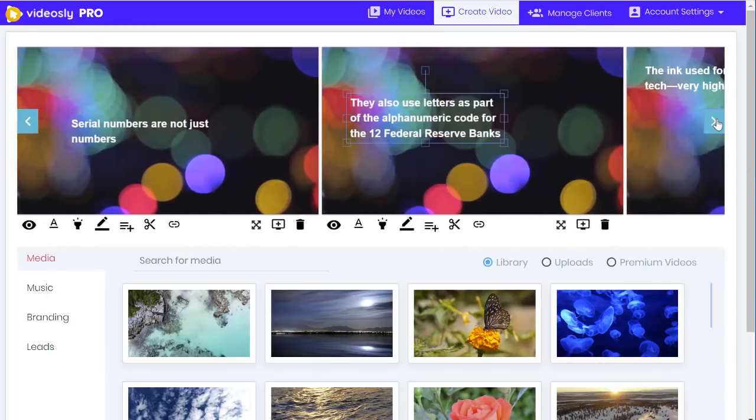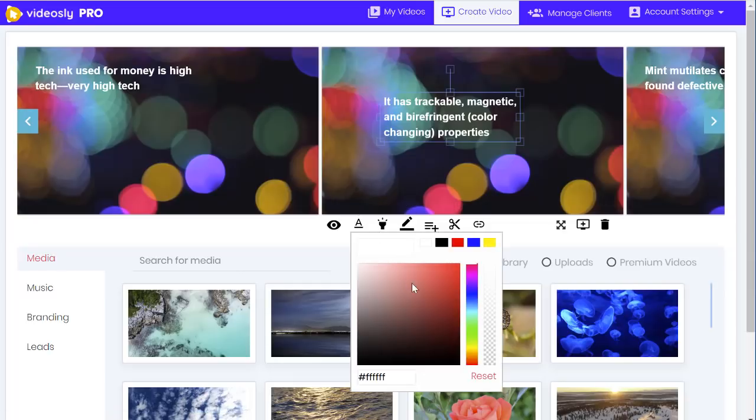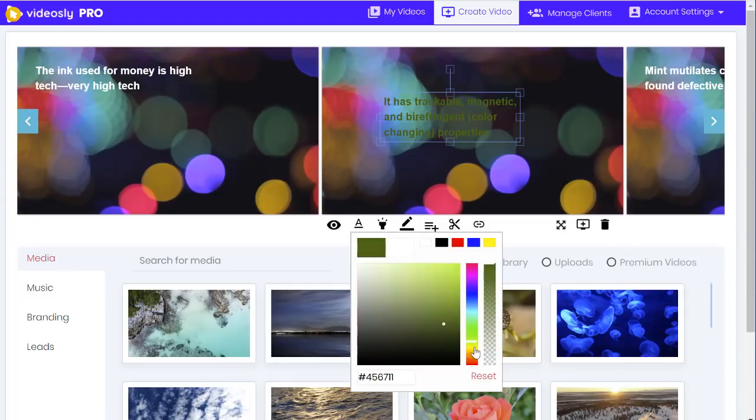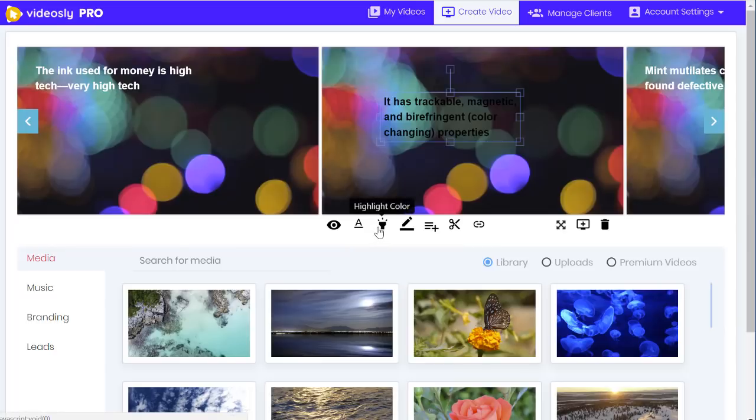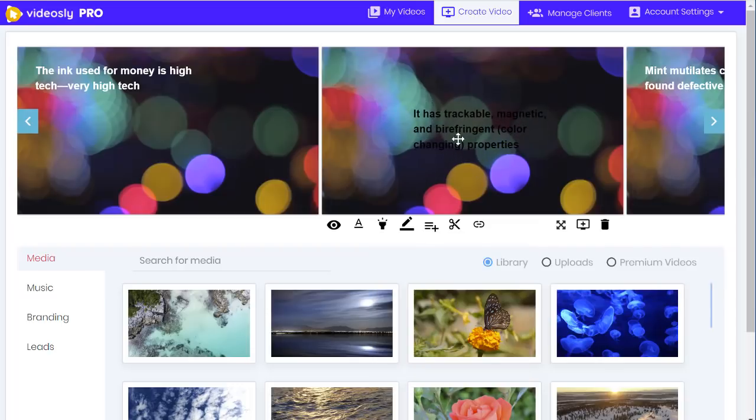You can customize any of the text here, edit any of the text, or you can customize a piece of text, and then you can actually apply that change to all of the video frames. So if you wanted to change the color, for example, to white or black, and you wanted to apply that to all of the different slides, you could do that in one bulk way. You can also highlight the colors as well. So you can see here we can highlight background colors and we can make our text stand out even more.